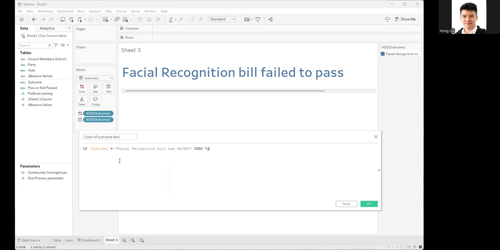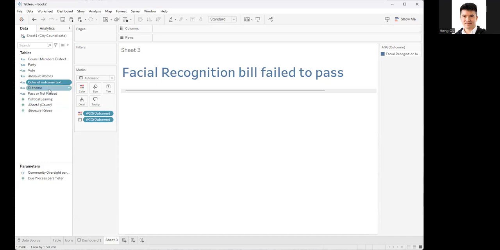You can assign any value, but the color will change dynamically. Else, let's say red. And so that's how if statements work. Condition true, then this, else if it's false, then that.